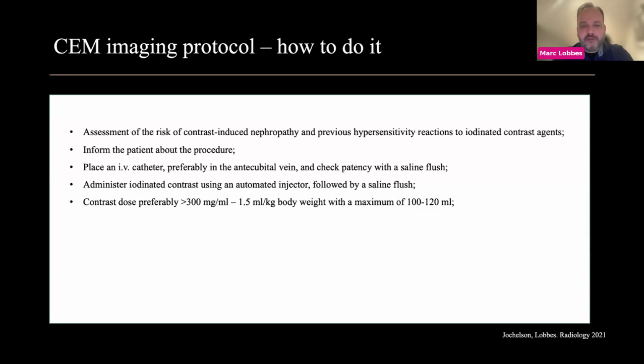1.5 milliliters per kilogram of body weight is the rough estimate that we use in our practice. And we have a cutoff of about 100, and in our institute 120 cc's of volume, which is quite high when you compare it to CT examinations. And the take-home message here is that we can still try to study contrast dose optimization. So if anybody is up to doing research, I think that's really a gap in knowledge, to see if we can reduce the contrast volume a little bit.